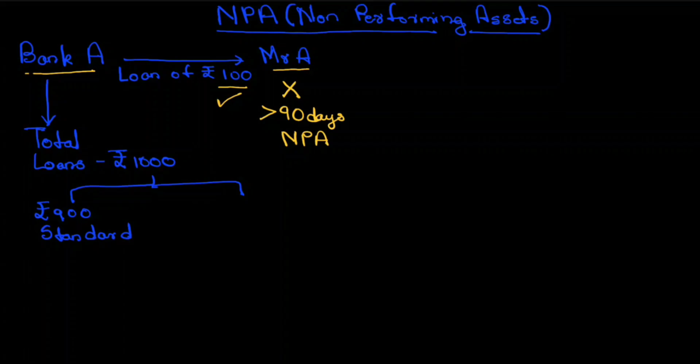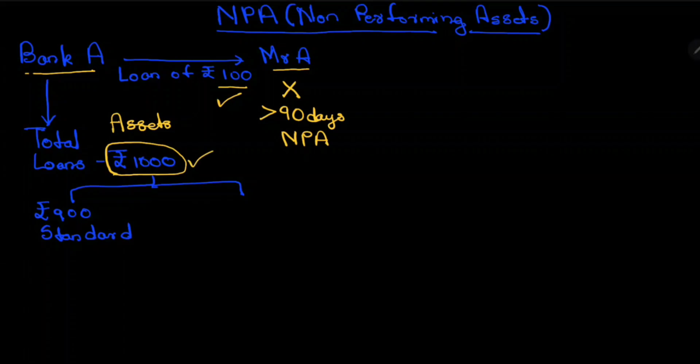Now, Bank A has total loans of rupees 1000. Whenever you take a loan, it is a liability for you because in the future you have to repay that loan with your own money. In the same way, bank is the one who gives out loans to borrowers like us. As a result, these loans are assets for them. So in banking, loans and assets are used interchangeably. Let's say Bank A has total assets of rupees 1000.